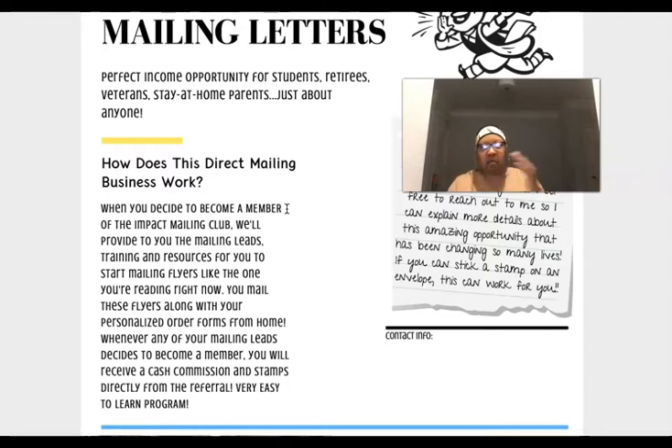When you mail your flyer out and someone decides to join you, they're going to pay you directly — you're not going to get paid from the company. They send the money directly to you. You can accept payments electronically or directly in the mail as a money order. A lot of times people will call you to ask about the program. It's member to member — you're not waiting on a weekly or monthly check from a company.